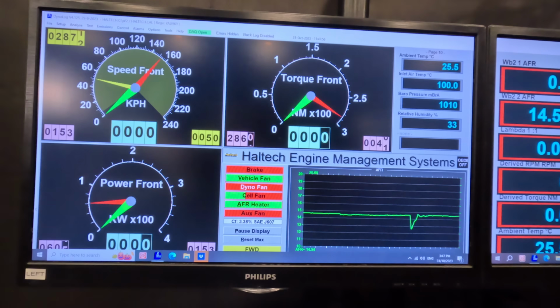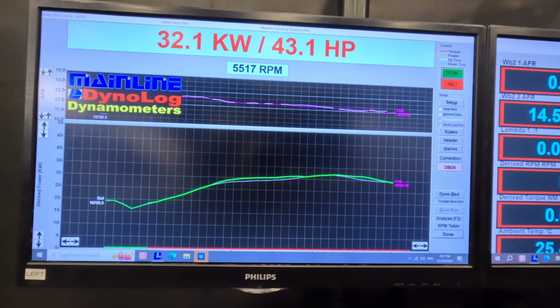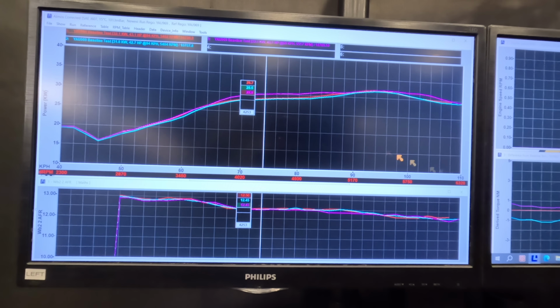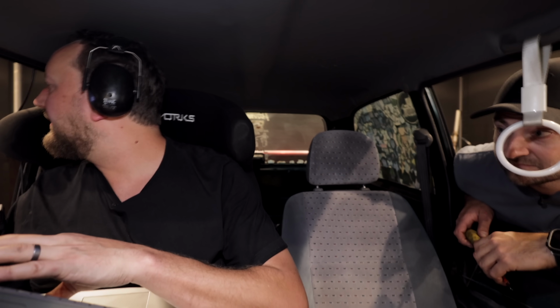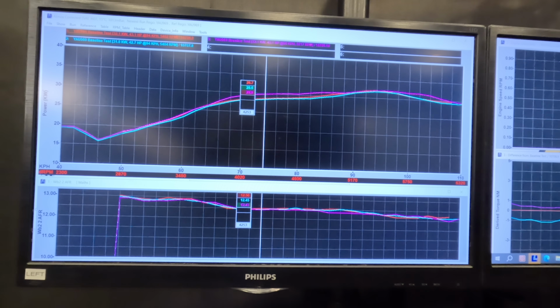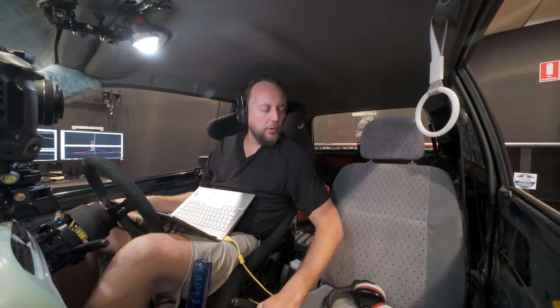Percentage-wise, I don't know what you can do about that quickly, but mate, just between 3,500 and 5 grand, it picked up 2.6%. Okay. Enough that if that was ignition timing, I'd be like, oh yeah, let's give it some more. Okay, so do you want me to put the intake back on, take the air filter out? Yes, that's a good idea. Figure out where it's gone wrong.